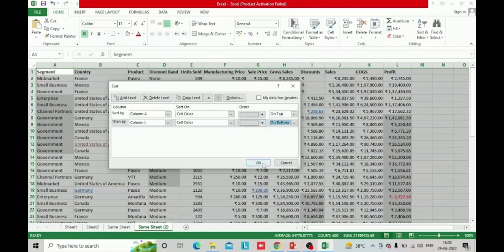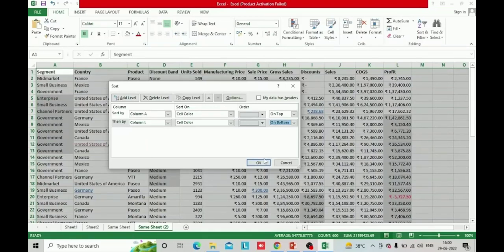When we click on OK, in column A, everything whose color is light blue will go on top. And in column A, everything with color will go on the bottom when I click on OK. This will happen together.